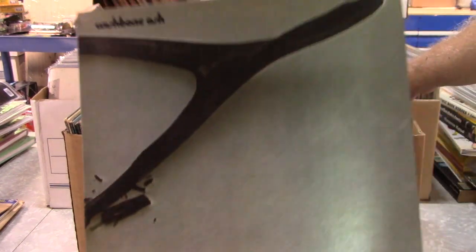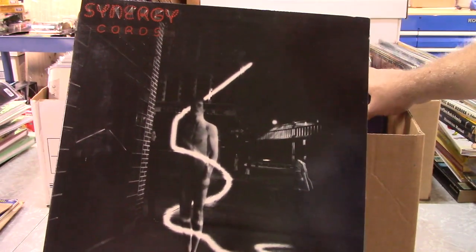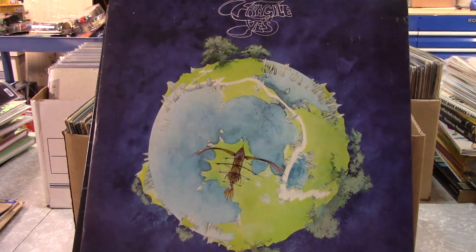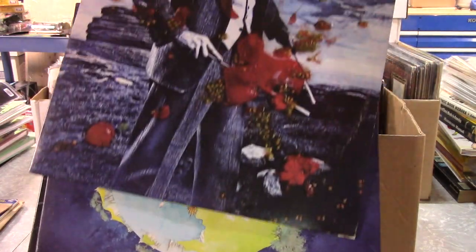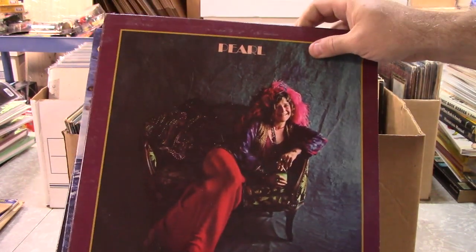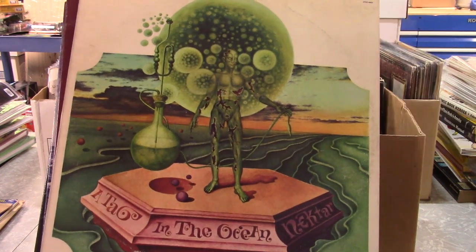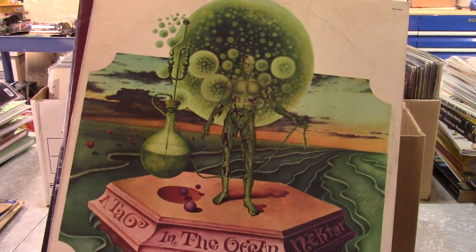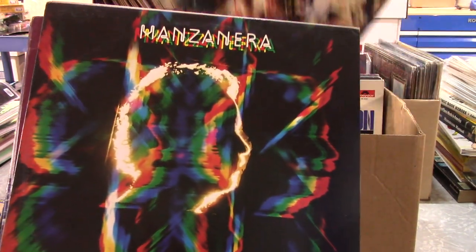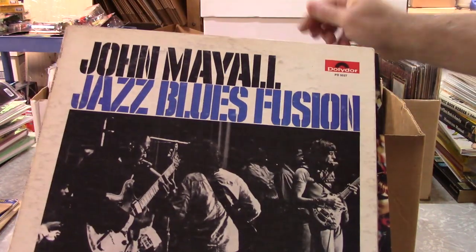Here's some more Wishbone Ash — that one's got the actual wishbone in it. A lot of synthesizer, techno-pop — he called it synthesizer music — so there is a lot of synthesizer music in here, more than I've ever seen. There's a lot of albums with this hard rock stuff that I just don't see around these parts a whole lot. We're more mainstream here in Iowa at least from what I've seen.